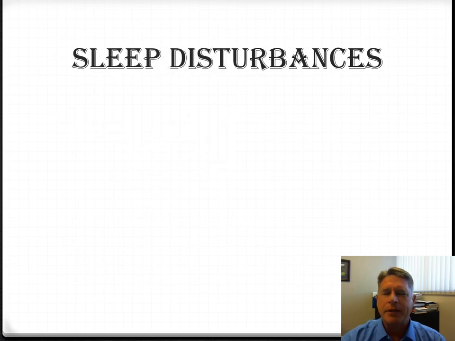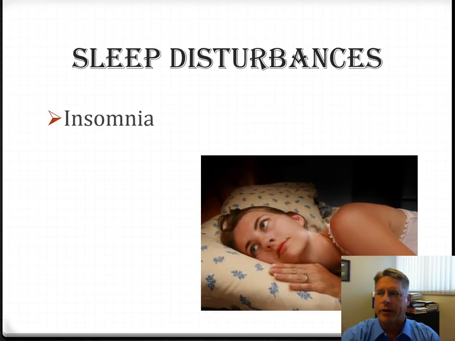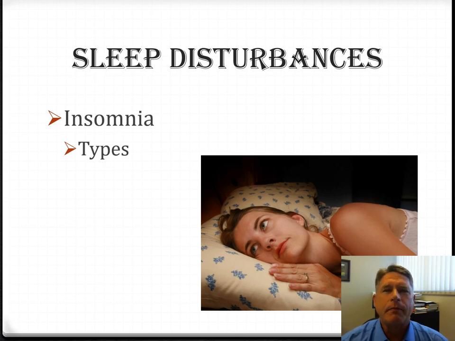Probably one of the most common types of sleep disturbances that we see people suffering from is what is called insomnia. And to be honest with you, there's more than one type of insomnia. Insomnia is often known as the inability to fall off to sleep. And that makes perfect sense. You can't turn around and go to sleep. You're in bed, it's 10 o'clock, 10 turns into 11, 11 turns into 12, 12 turns into 1 a.m., and you're still awake. That's one type of insomnia.